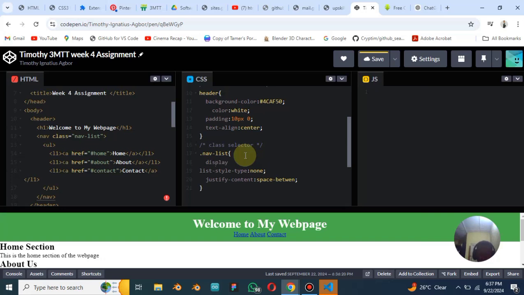Display flex. So we display it flex and space between, justify content space between.